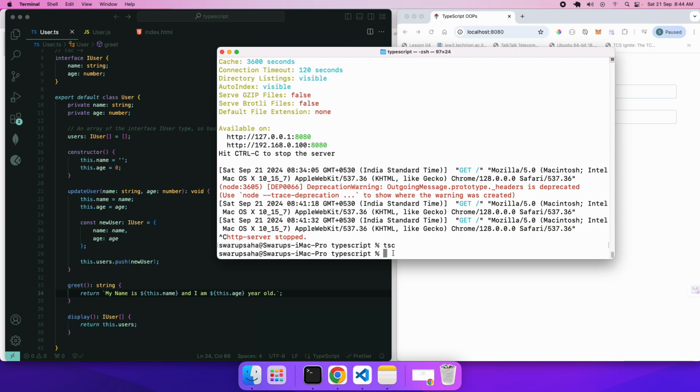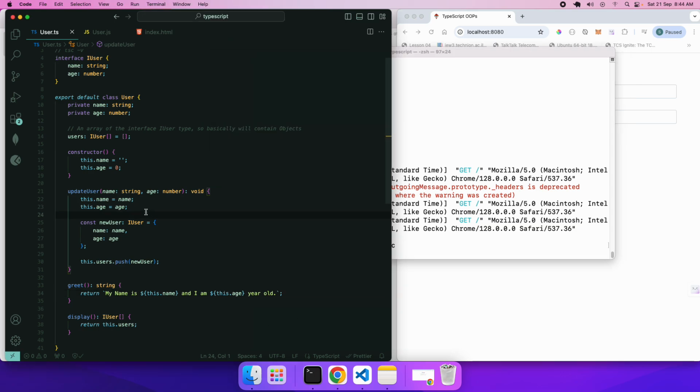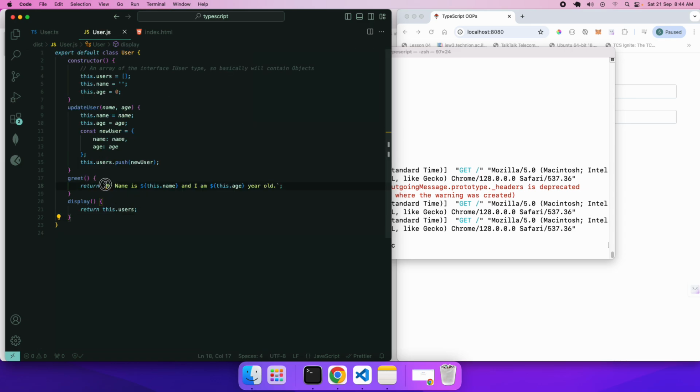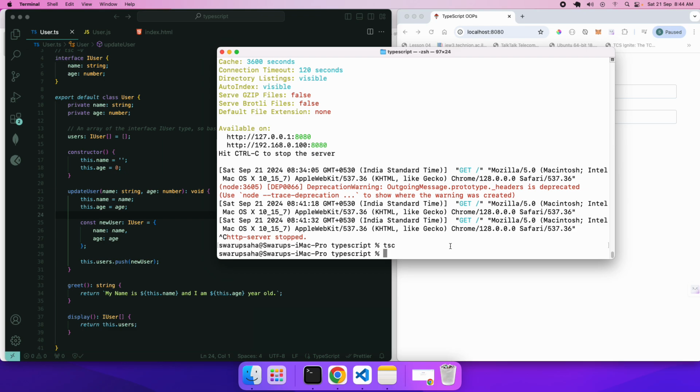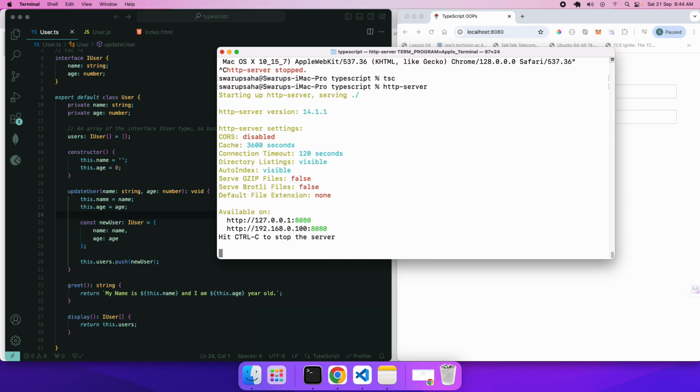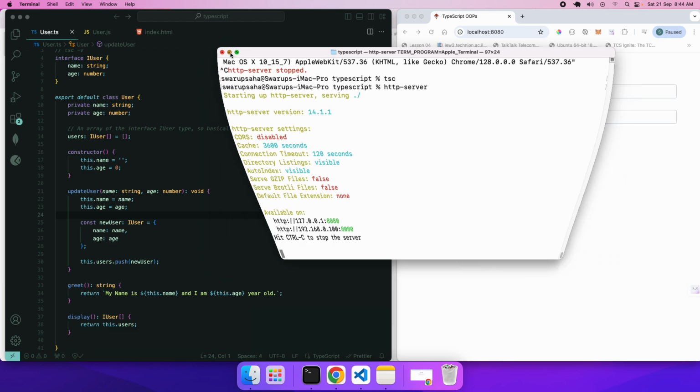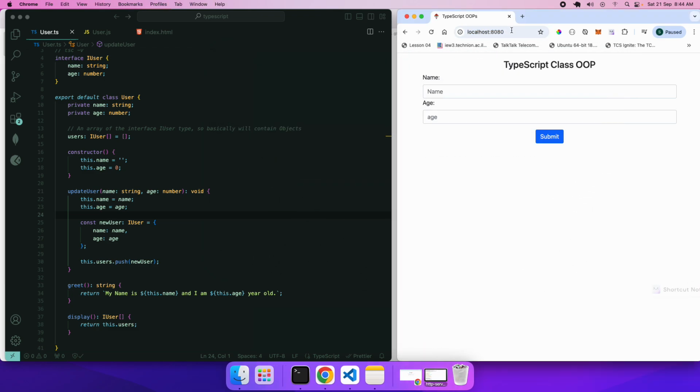So what is the consequence of this compilation? The consequence is this particular TS is now converted into JavaScript. And remember, my word was not there, and the year was having an S, and if I come to JavaScript, look over here, the "my" keyword got added, and over here the S has been removed. So that shows that this is happening at runtime. And let's now start my server. So http-server, that would invoke my local web server, because I'm running a local server over here. And let me refresh that. From now onward, the message that will come is "my name is".